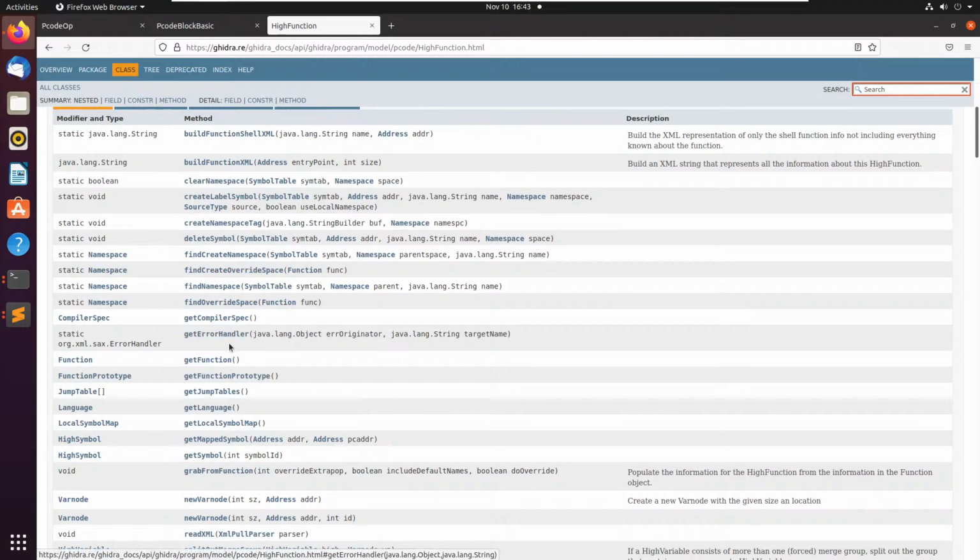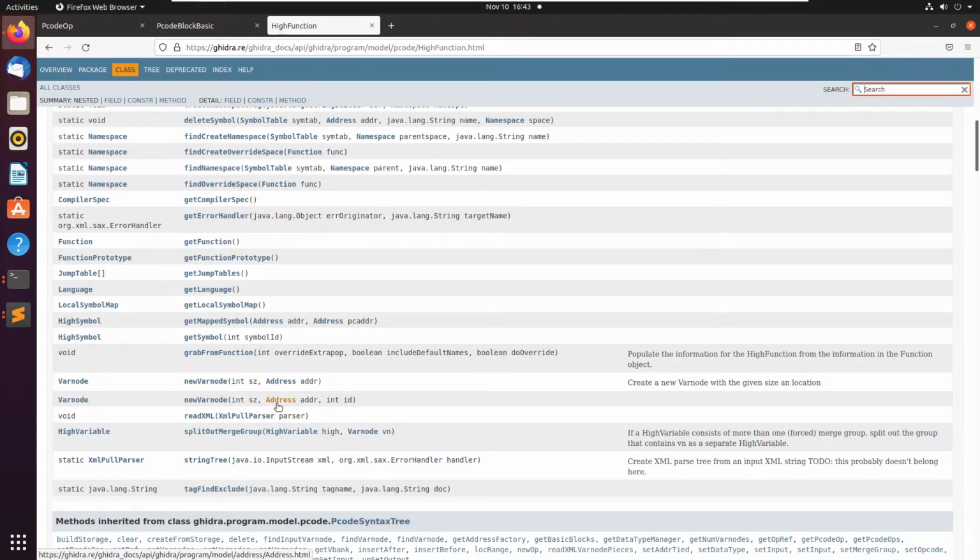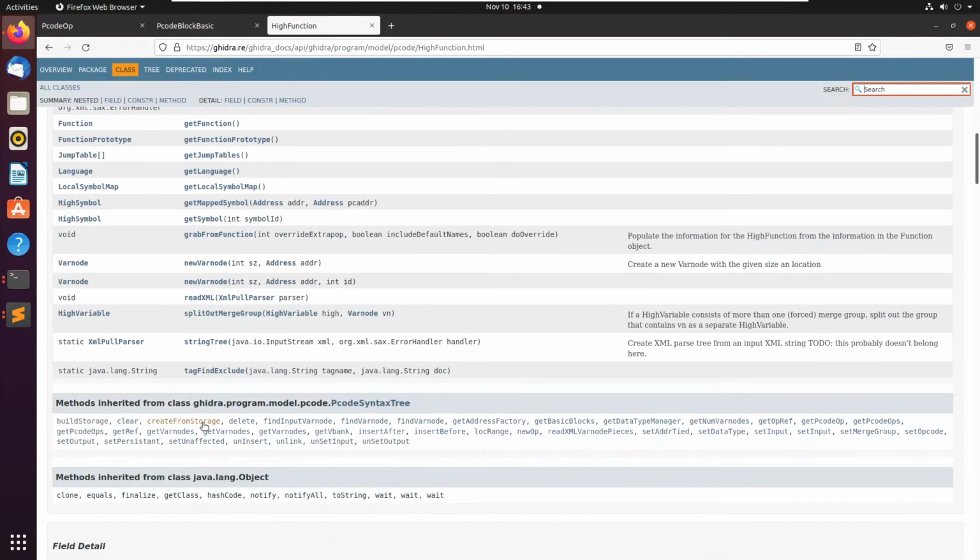Get function prototypes, get jump table, get language, get local symbol map, get map simple, get symbol, grab from function. No, that's not going to help us. New var, no. Let's look through here. Find varnode, find input, no. Get num varnodes, get P code ops. Actually, I wonder.